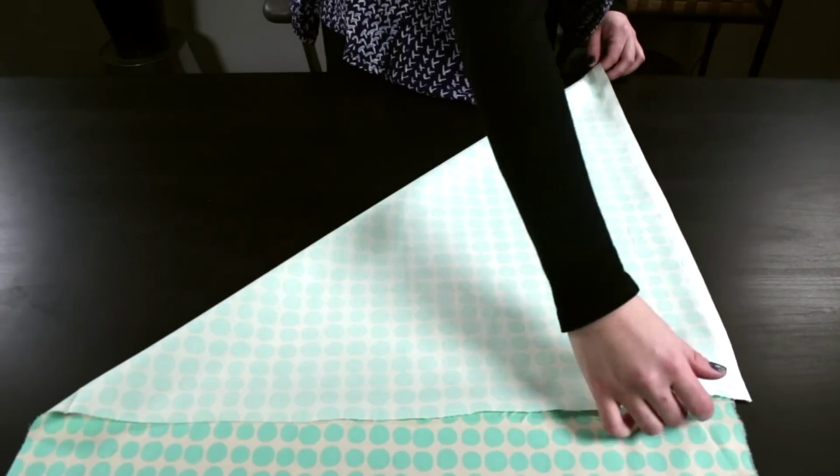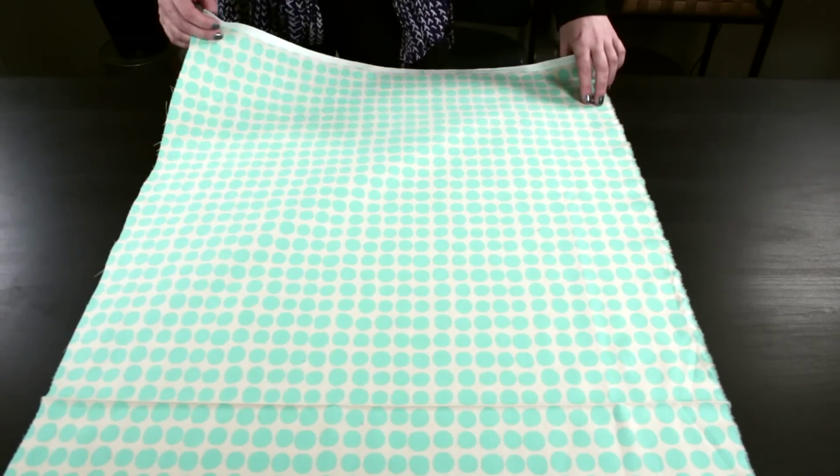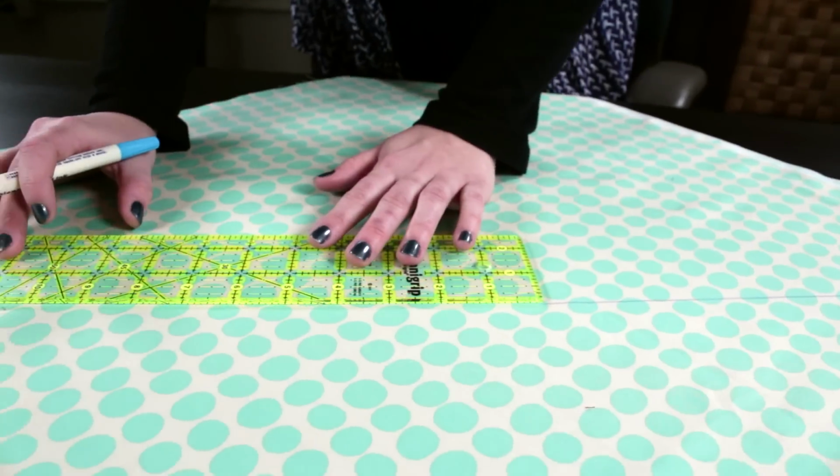The bias of the fabric runs at a 45-degree angle between the selvage and the width. Measure and cut a 2 by 29 inch strip on the bias of the cotton fabric.